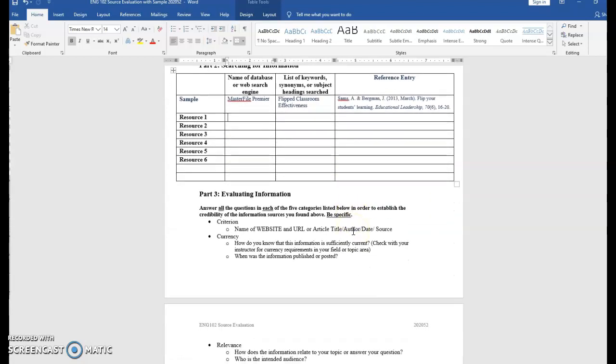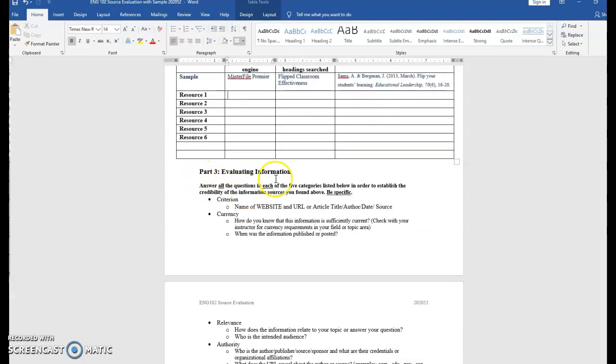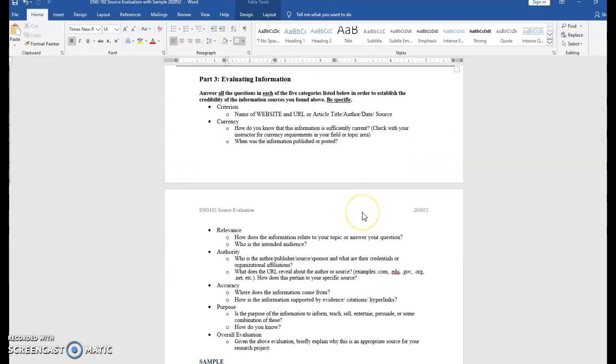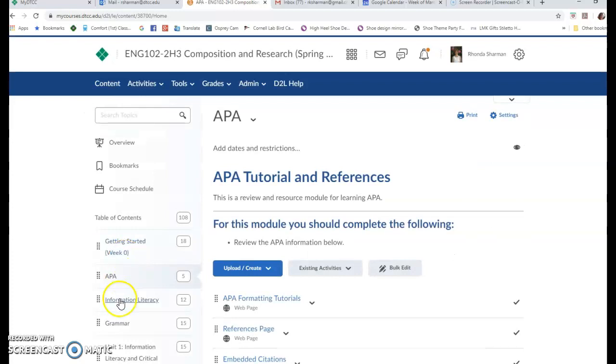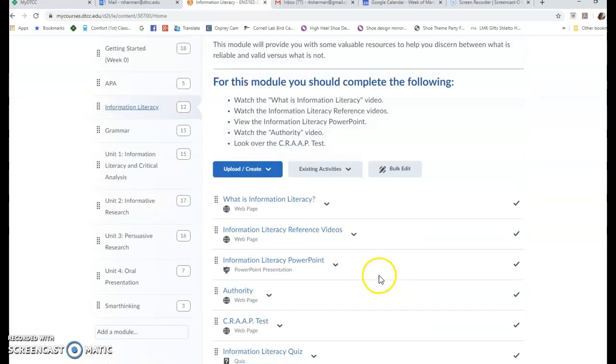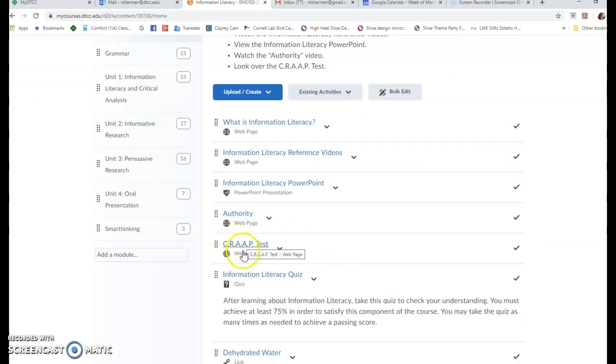The last part of the source evaluation is evaluating your source, and this is using the CRAP test. And again, that document is in the information literacy portion of the course. So again, you can go to content, this time information literacy, and you can see the CRAP test.